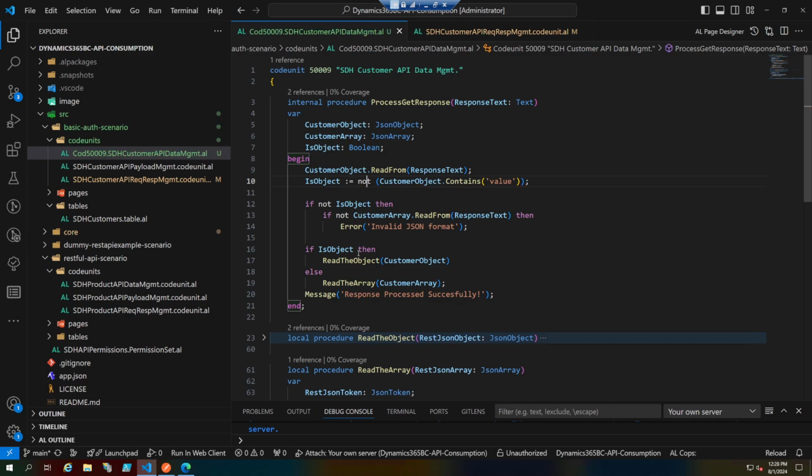So now if the value is not found, then it is a single object, but if it is found, then it is an array.